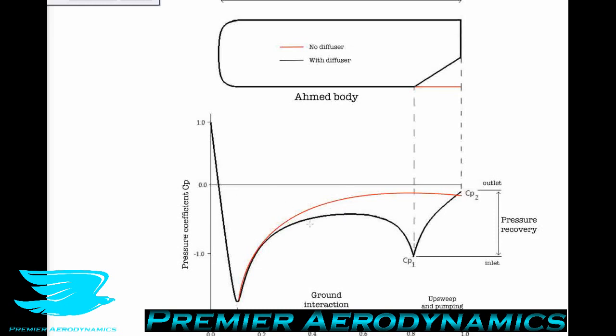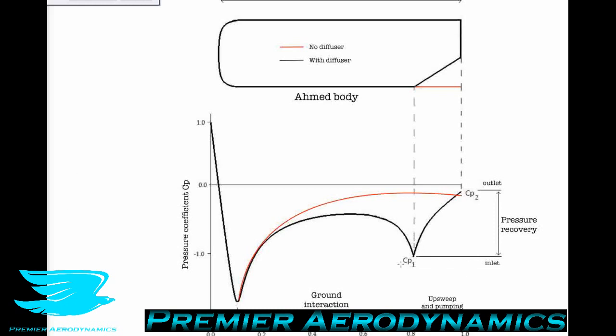So we can see here this black line is a lot more negative than the red line for much of the underbody. That indicates that there's a lot more area underneath the 0 axis here. So that means that we get more downforce. So this deviation that we see of the black line from the red line is caused in effect by the diffuser, and as we hit the diffuser, we actually see a local minimum in the pressure coefficient before a sudden increase in the pressure coefficient and an almost full pressure recovery. So as we reach the diffuser, the pressure coefficient drops a lot and then it just bounces back up. There's a lot going on here, so let's walk through this.